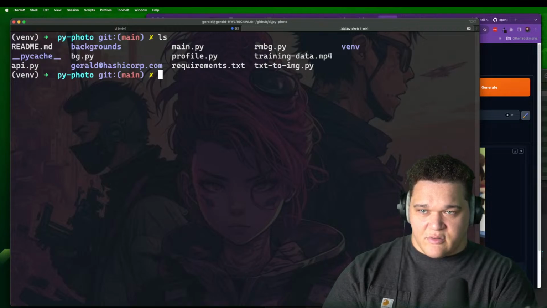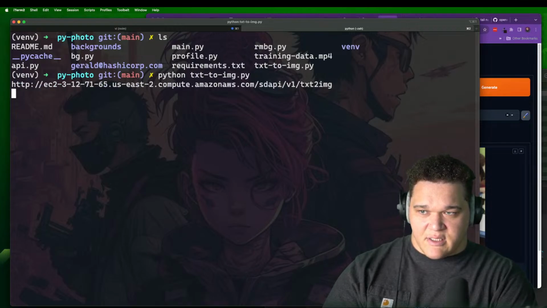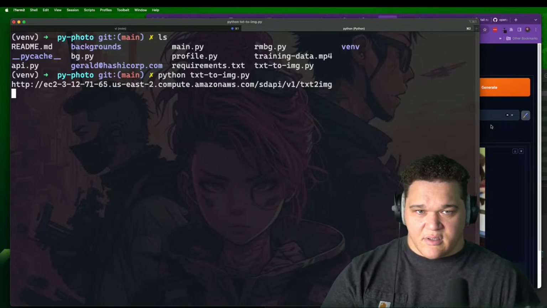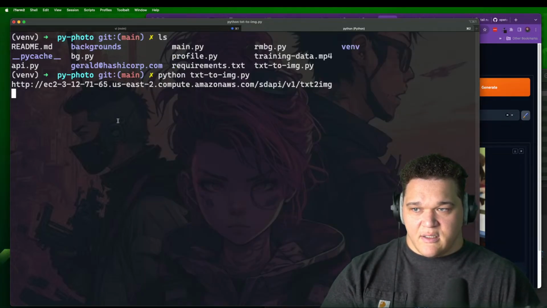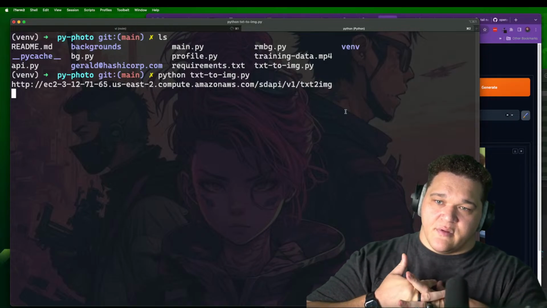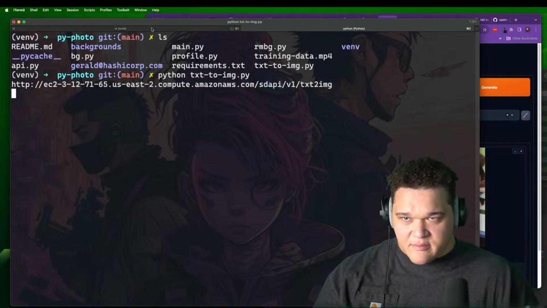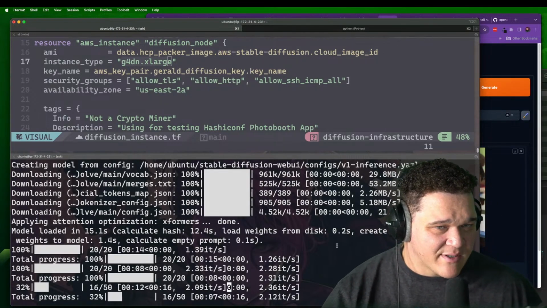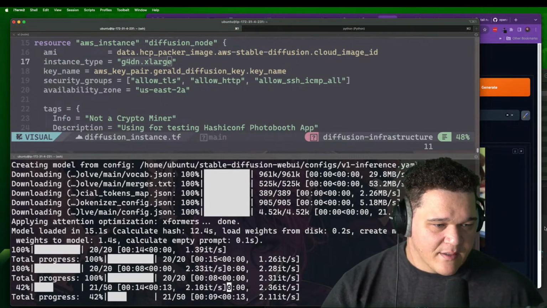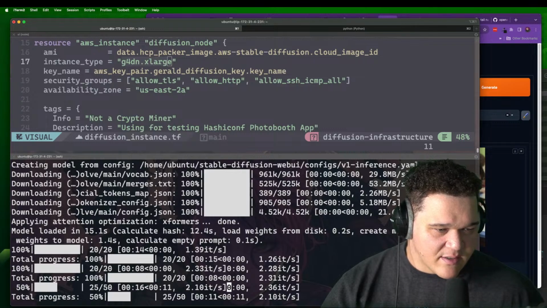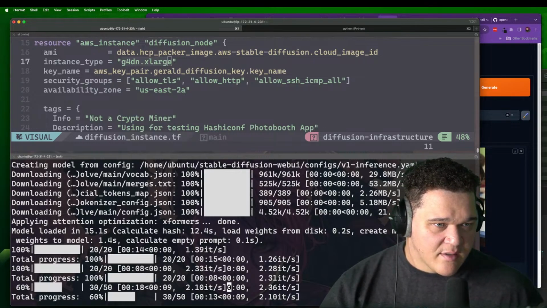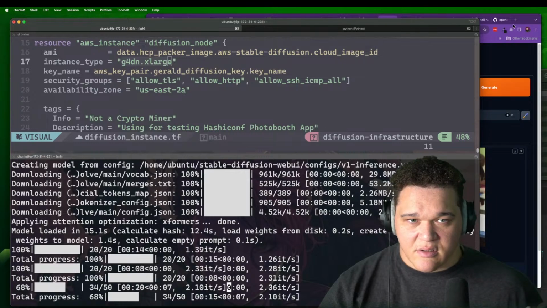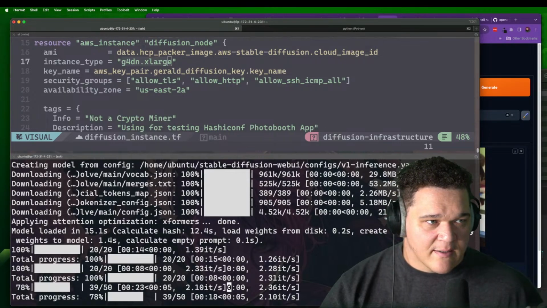I should be able to do my Python text to image. I think it was just hitting the wrong one. Yeah. All right. Hopefully this won't error out, and I should be able to see some logs. Boom, we see logs. It was just an environment thing. So environment being dumb, and me being dumb for not getting my environment right. Gucci. I like it.